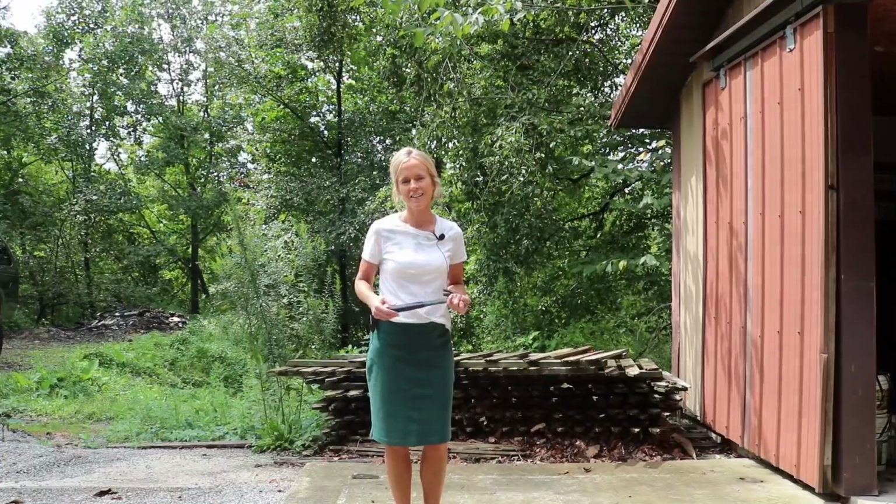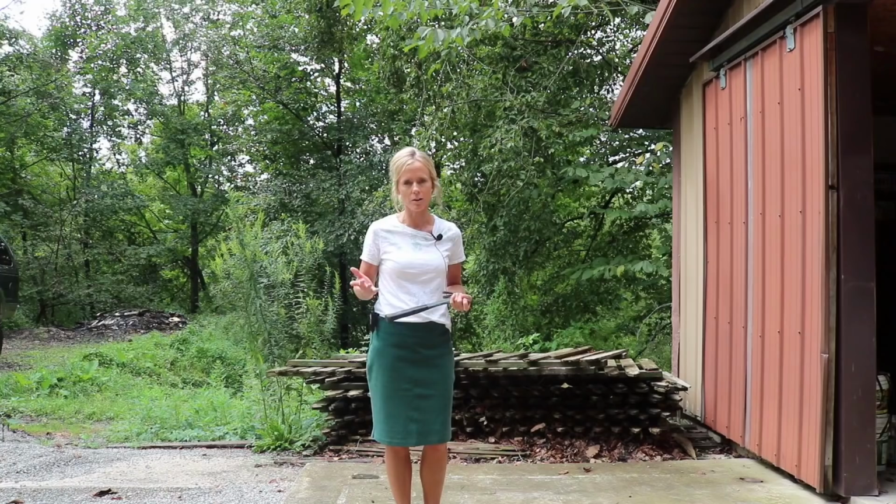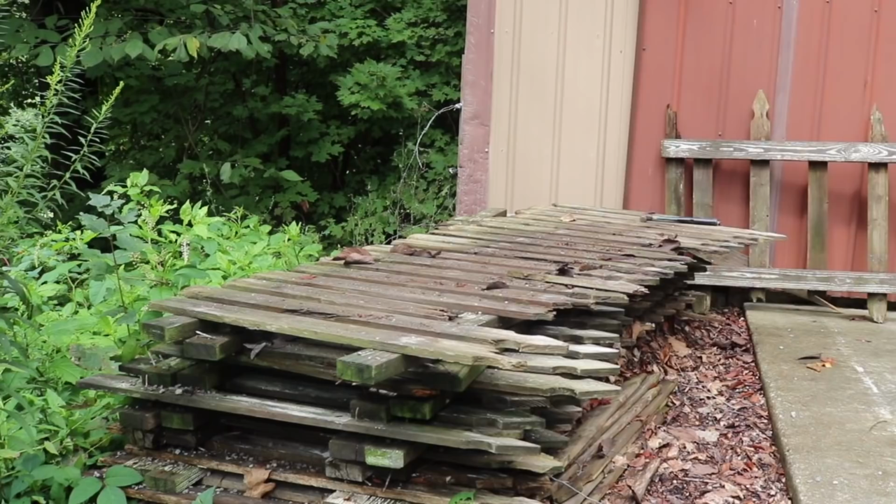Hi guys. So today I'll be working on the picket fence that is behind me here. It's been sitting there for close to a year by now. I had gotten it from a friend who didn't want it anymore, so basically free wood, which is always a good thing. I have a few ideas that I want to do with it, so I thought I'd take you with me as I work on it.